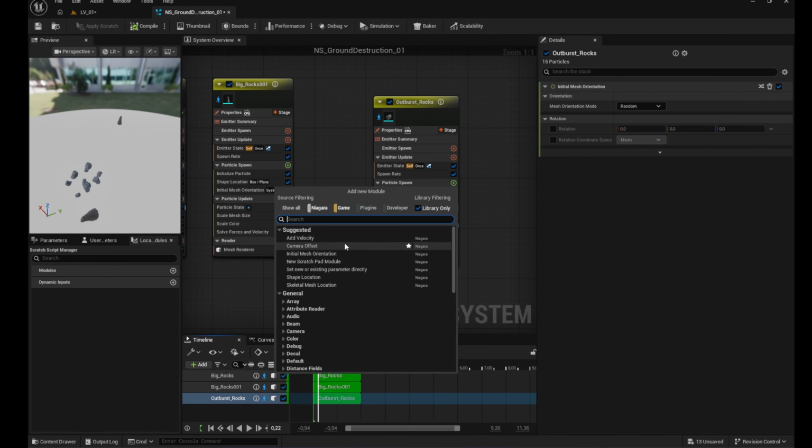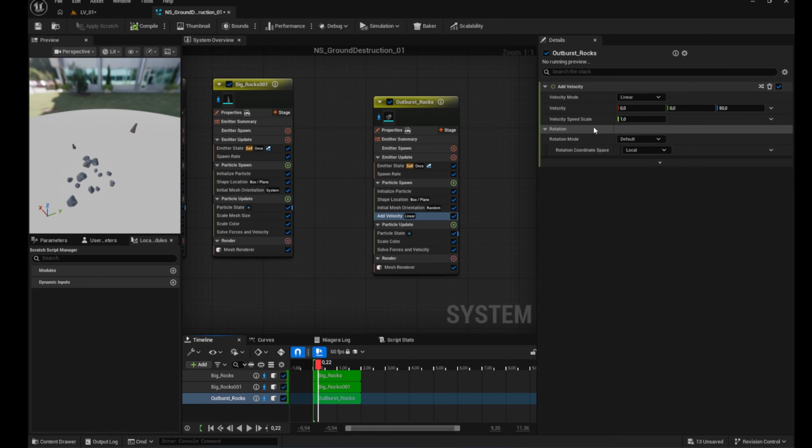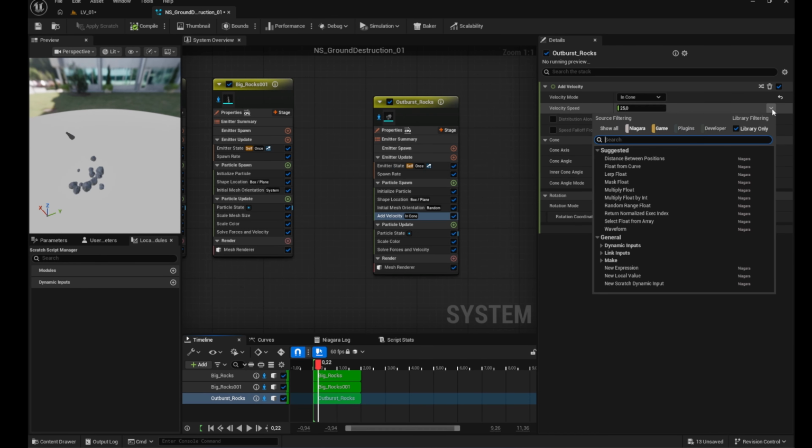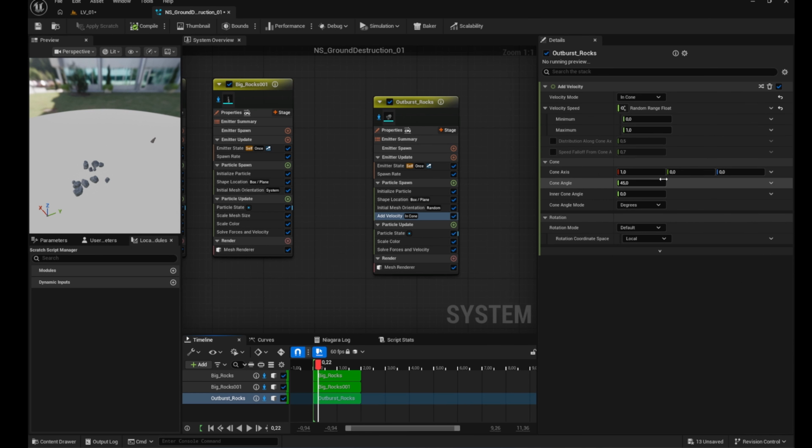Then an add velocity module, and we're gonna change the velocity mode to in cone. And for the speed, we're gonna use a random range float with a value of 300 for the minimum and 500 for maximum.